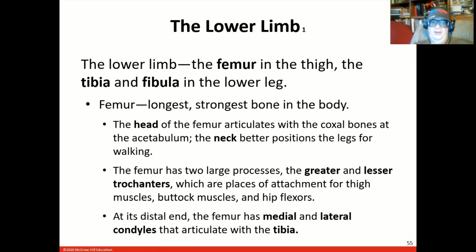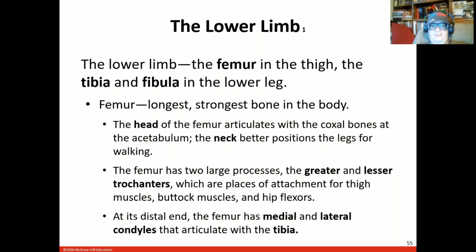In the lower limb, we have the femur in the upper leg, and the tibia and the fibula in the lower leg. It's easy to remember fibula. Think of, oh, a little fib. It's not a real lie. It's a little fib, which is a false thing to say in itself. But since people act like a fib is just a little lie, it's easy to remember it's the littler bone, it's the thinner bone of the two that are there. The tibia is bigger, the fibula is smaller.